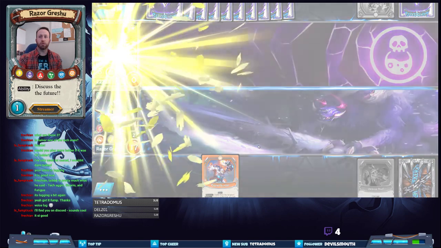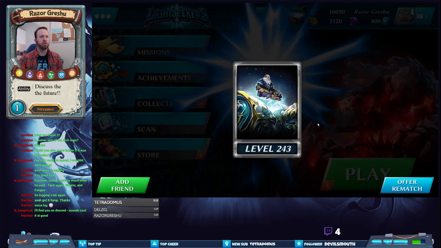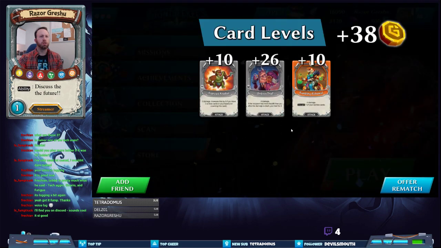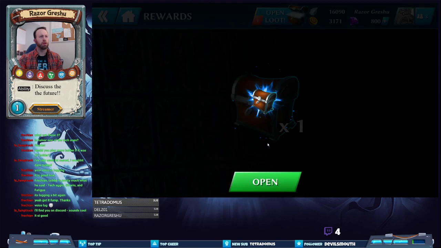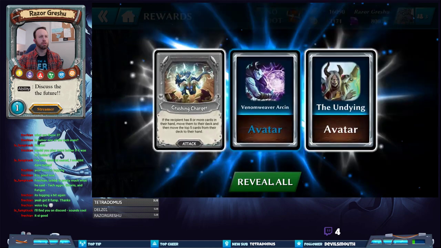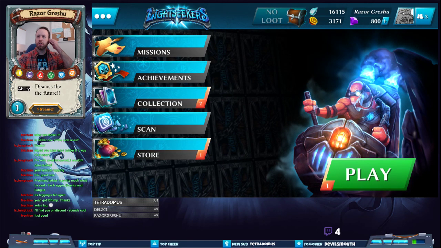But we did it, guys. We did it with aggro. So close to getting that gold. We have loot for it. What is this? Loving me some shards. Loving me some shards. Alright.